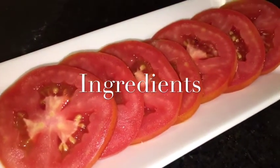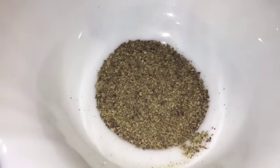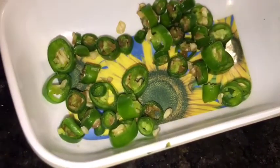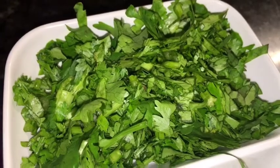We need tomatoes. This is soya sauce. This is Szechuan chutney. This is black pepper powder, that means kali mirch ki powder. This is vinegar or sirka. This is green chili, that means hari mirchi. And chopped coriander leaves, that means chopped dhania patta.